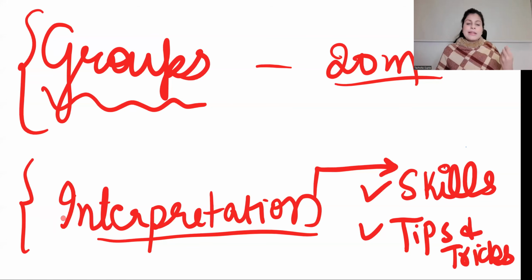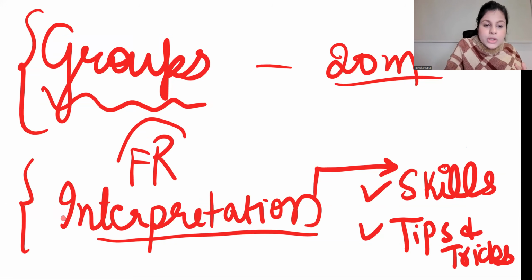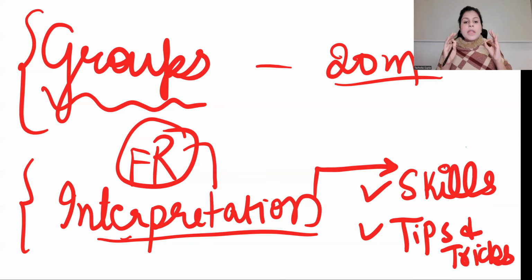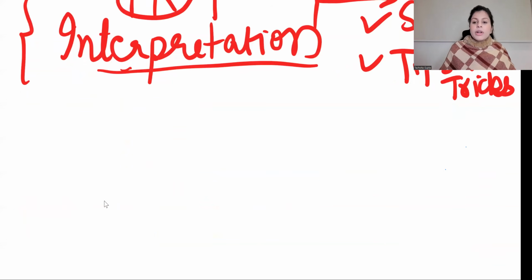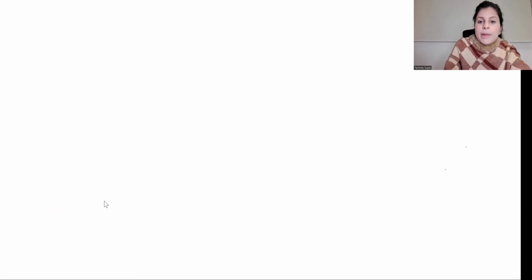It's not something that I'll read and be able to develop. No, it is going to come only if you solve this question with an open mind, with pure common sense, when you have a fresh mind. That's why in FR we say, by the time you reach this interpretation question, you would be in a time crunch and you will be like, what to do now? My mind is not working. If that happens, you still want to be able to crack this question. This is why it's very important for us to manage time in the FR paper. So time management is very important.